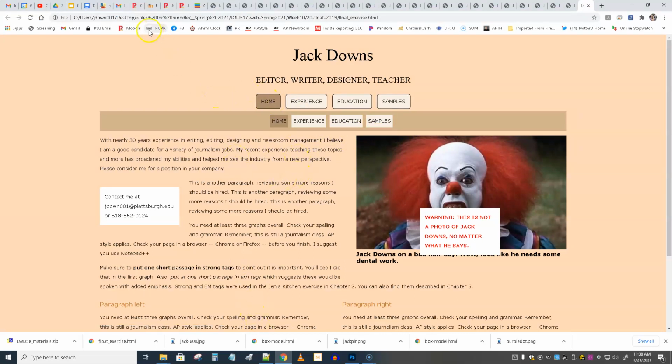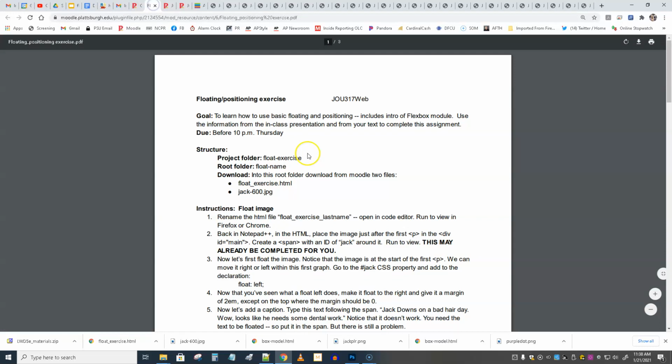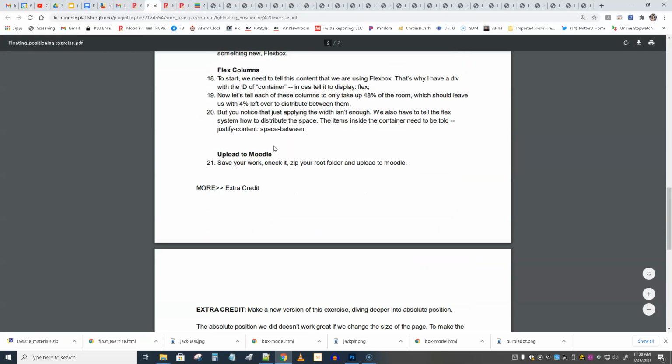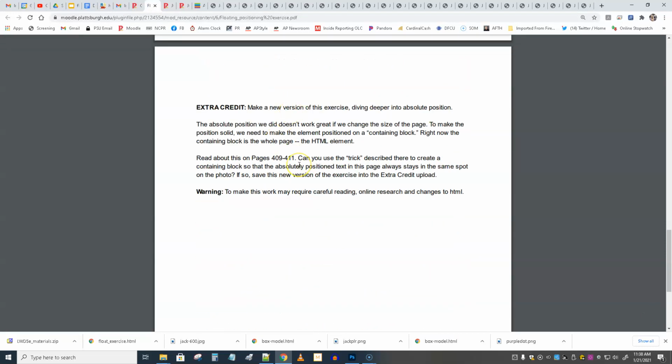Okay, and the last thing is in the assignment, if you go through the very end, all the stuff we did, you'll see extra credit. Make a new version of this exercise, diving deeper into absolute positioning, and you have to fix this containing block idea. You're actually going to have to change some HTML, and you're going to have to imagine how a containing block would work, and move some things around a little bit.